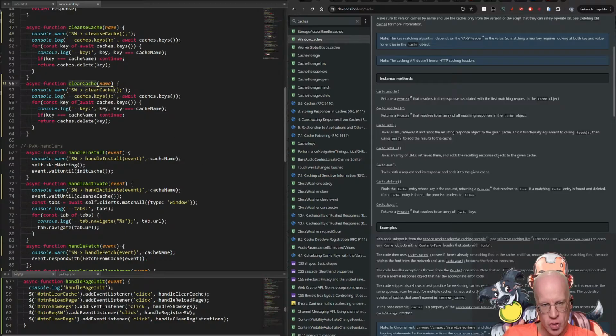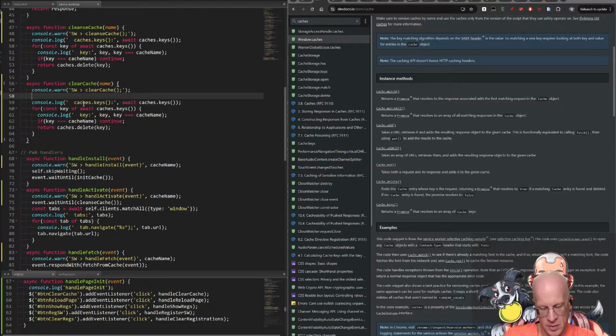Okay, so clear cache. So we'll do caches dot open name. Let cache, or const cache equals cache name.